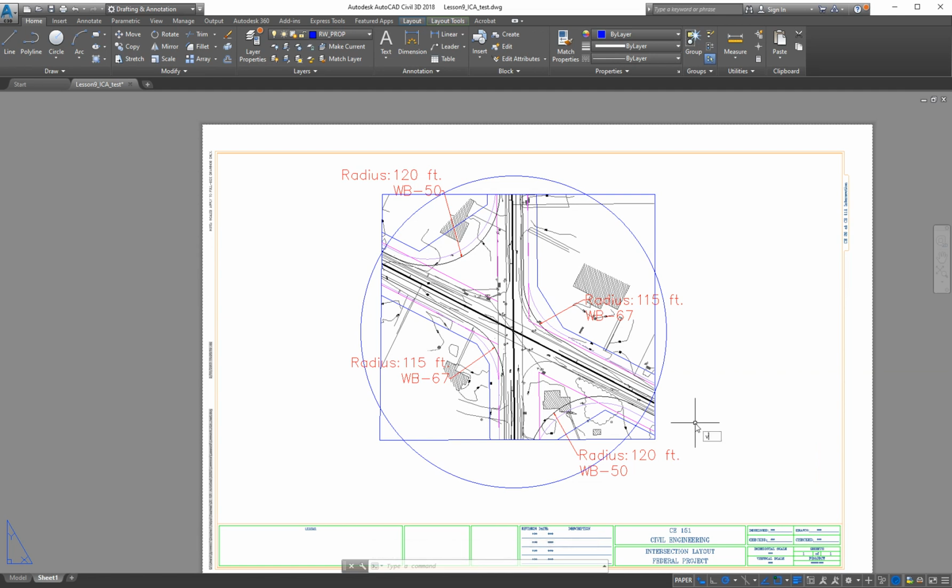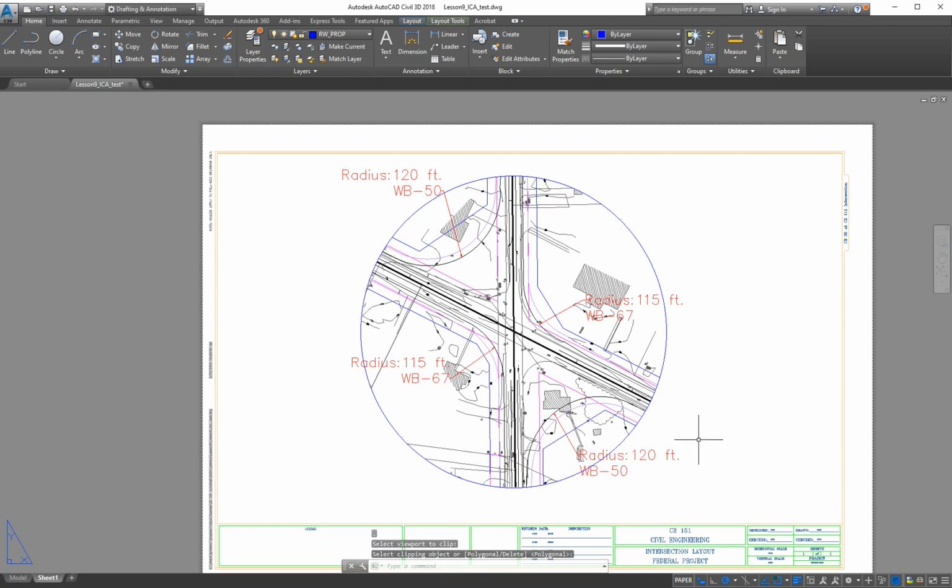But now if I do VP clip and select the viewport, sorry, the viewport, or what you want to clip to. Now what do I want to clip to? I'm going to go to that. So there, switched it. You have to select the viewport first, then you select the shape that you want the new viewport to be in, and there it is. So I drew that circle first, selected the viewport, and then I clicked on this guy to get this into a circular run. Isn't that kind of cute? I don't know if it's cute, but anyway, it is what it is.